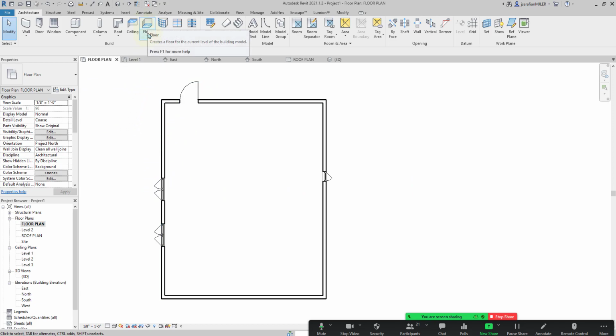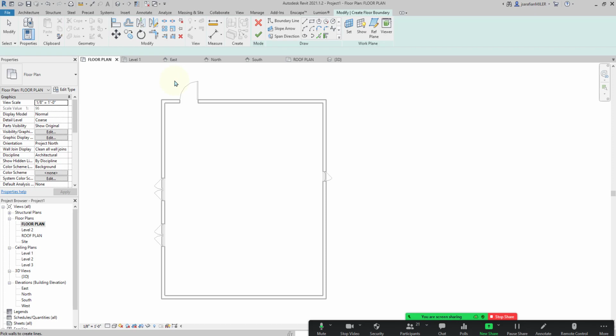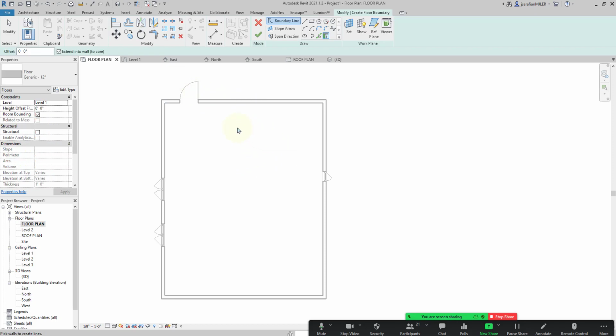We need a floor. So this could be a floor slab, could be a structural floor. We're just going to do an architectural floor, very generic. And when we create floors, we can draw them as a line, so we can create any custom shape. You'll see this top bar turn green, and this just means that we're in edit mode. So it's asking for us to create a sketch that we have to complete, and then when we're done with that sketch, we'll hit this green check, and then it's going to finish editing and it'll have it in the model. But while this is green, we can only edit this sketch.